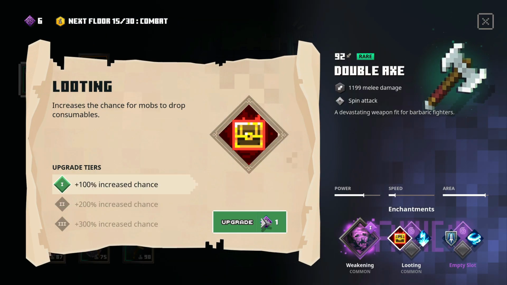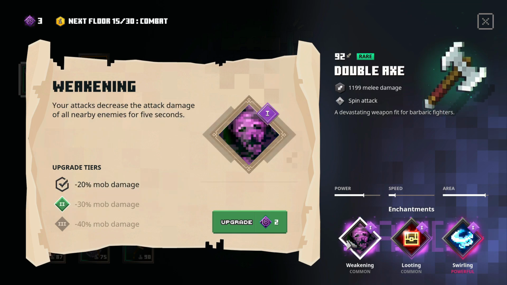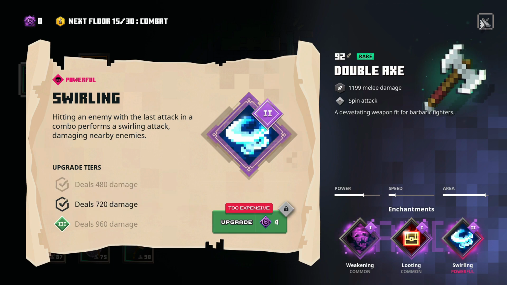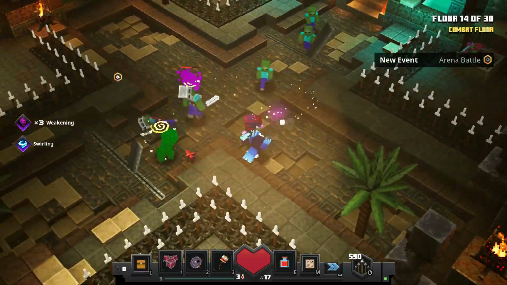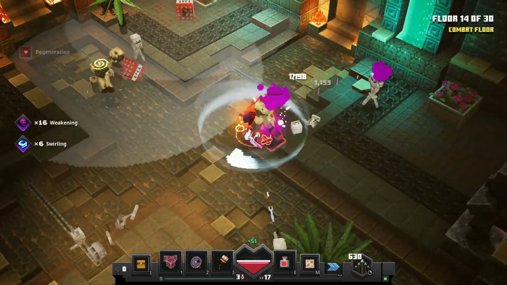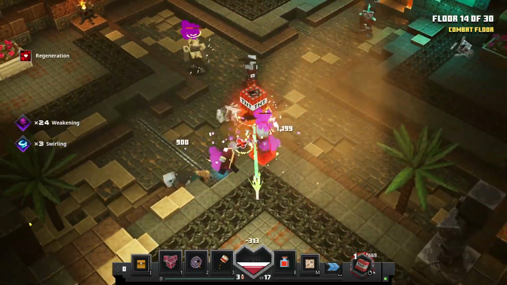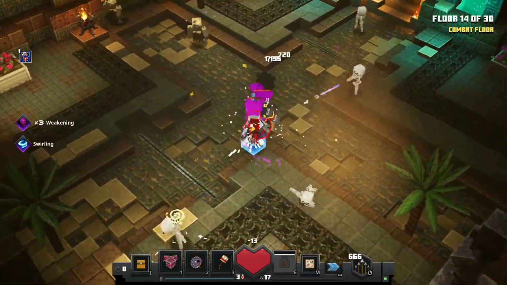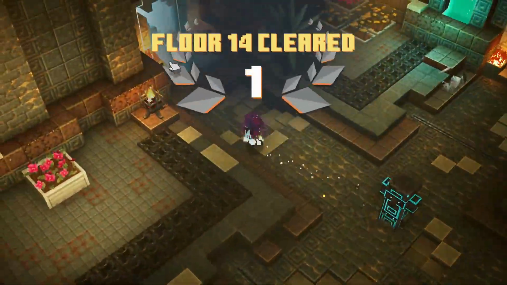So Weakening, Looting, and Swirling enchantments will be the best enchantments to possibly go for. So Swirling tier 2, I guess. Over here, you're just gonna get rid of the creepers as the main thing, enchanters as the second, and don't get yourself in the traps. Just stay calm and play the game.